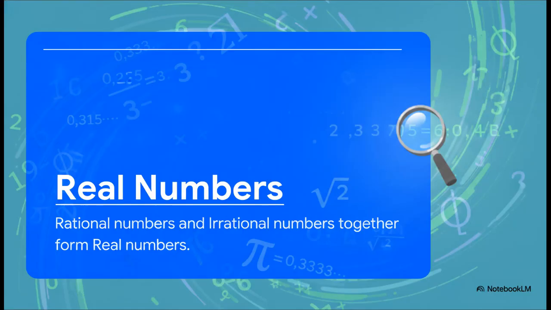Which leads us perfectly to the second, more formal definition of our topic today. If you take the entire family of rational numbers and you combine them with the entire family of irrational numbers, together they form the complete, unified set of real numbers. It is just so cool how the visual number line rule and this formal algebraic definition map perfectly onto the exact same reality.